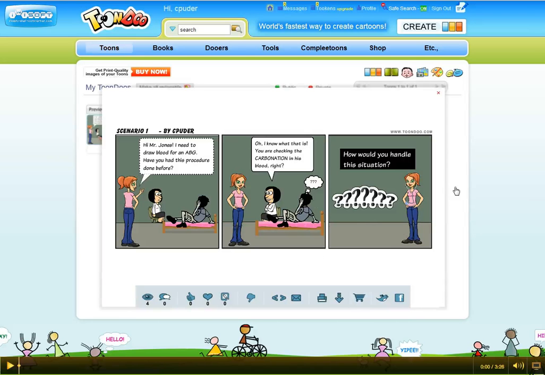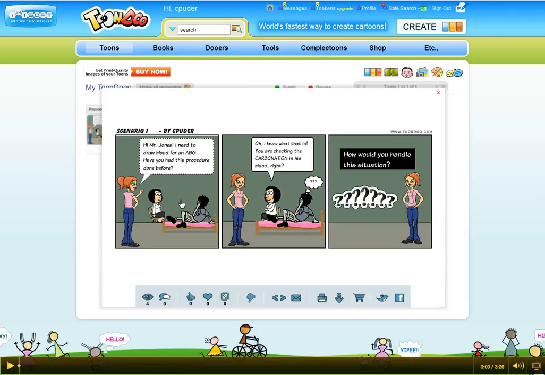I decided that I would use this tool in my classroom to present patient scenarios in a clinical environment. I actually had a student joke around with me last week about a patient scenario that was kind of ironic, and they said, we should just make cartoons of these and put them up somewhere. So I went ahead and did it. So here's my cartoon on that patient scenario that actually happened.